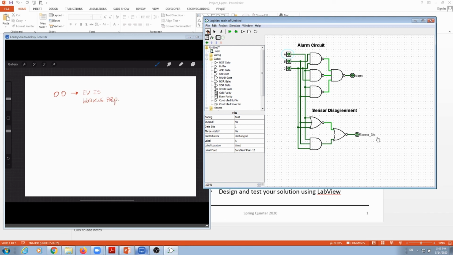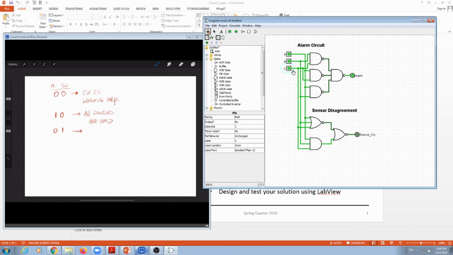But if I have alarm 1 and the sensor disagreement is 0, that means that all sensors are bad.